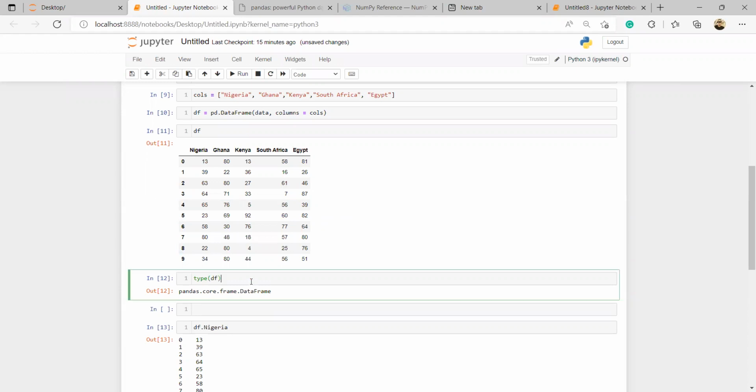It will not be df with these brackets. Which brackets? The list bracket, that's square bracket, right? Yes. Quoted Africa, so Africa.